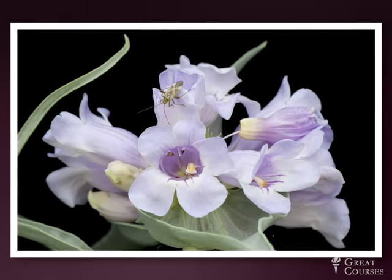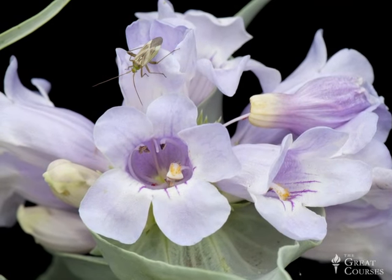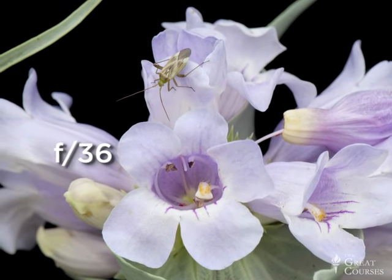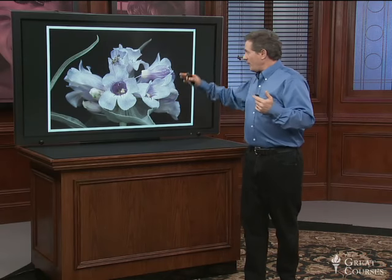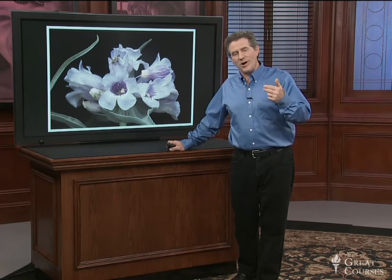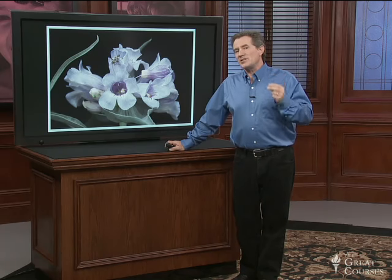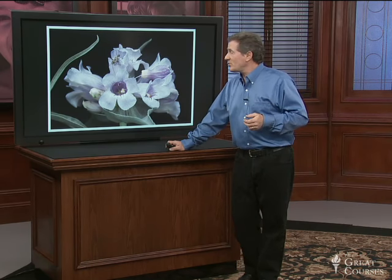With a tripod you can achieve incredibly high apertures — moving beyond f22 to f36. One of my macro lenses goes to f45, and that's incredible. Does that mean everything's tack sharp? Sometimes yes, depending on how close you are and how far back you want to throw focus, sometimes not — but it'll get you most of the way. f22, f36, f45 — that's good stuff. It's very, very three-dimensional that way.